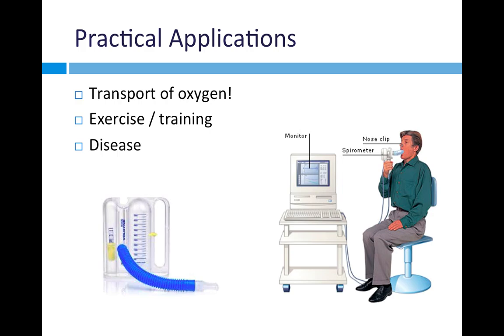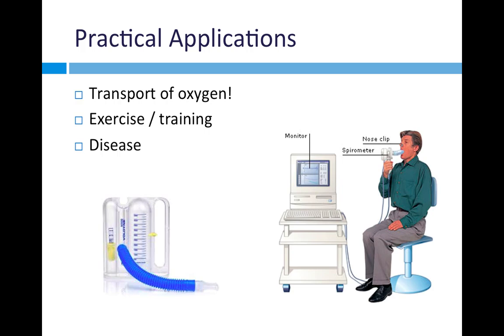You can actually train this. The one on the left that you see is a spirometer that's usually used at home, and you can use that for training because you can actually change the volume of air that your lungs can take in. On the right over here, you'll see what is usually used at the doctor's office. It's a spirometer again. They have you breathe in the max you can breathe in, breathe out the max you can breathe out. They measure tidal volume, so it's a little more advanced. They'll usually use that when looking at disease.